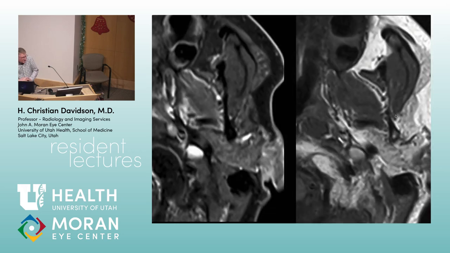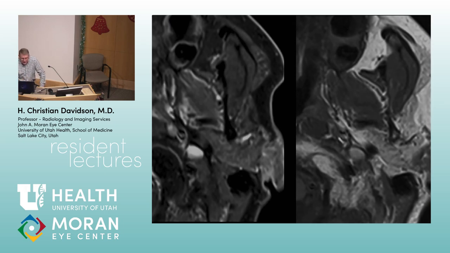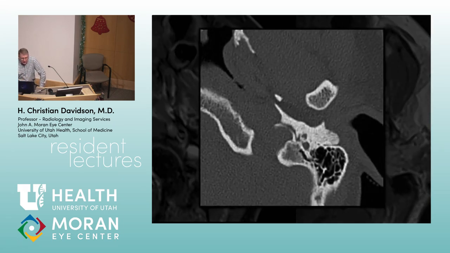Now, the mastoid segment can be hard to see. So here are two images from an MRI in the axial plane, and if you were to say, show me where the mastoid segment of the facial nerve is, it would be hard to say. This is kind of like when we're talking about the optic canal. You learn the anatomy on CT. So this is the mastoid segment of the facial canal right there.